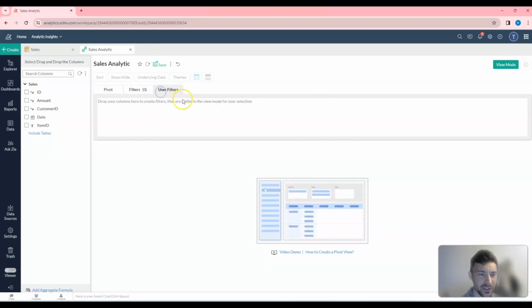Now, user filters are very nice to have and very interesting. Most of the time, if you are building a dashboard for somebody, you're going to have dashboard filters. Those are cool because they filter every single chart on the whole dashboard, and it's really nice and seamless.